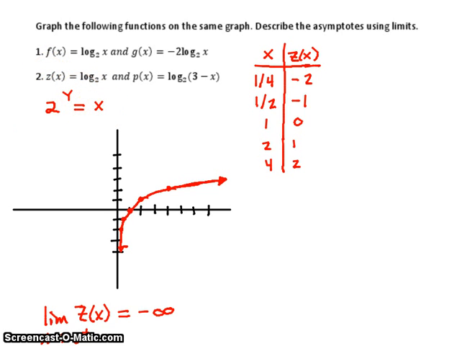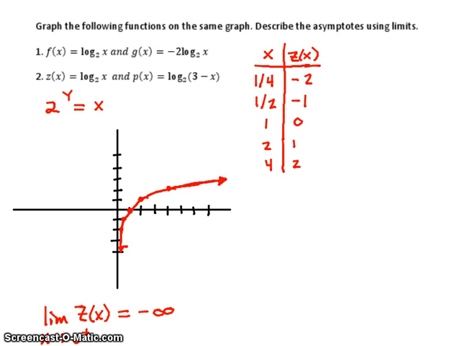And so what I did is I plugged in y values to come up with my x values, which describes this t-chart here. And then furthermore, I've plotted those points to make the logarithmic graph. Down below, we have the limit as x goes to 0 from the right side, the y value goes to negative infinity. That represents a vertical asymptote. You guys good there so far?